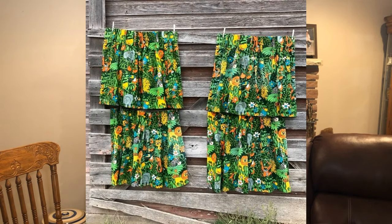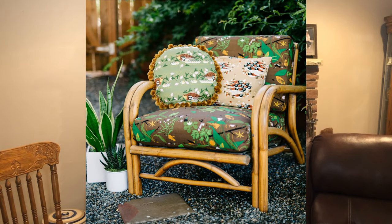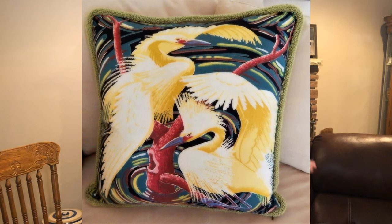It's woven mostly from cotton fibers, though some have rayon in them which gives a slightly different texture. During the 20th century, from the late 1930s through the 1970s, it was really popular. They used it for home furnishings and decor — curtains, drapery, upholstery, clothing from Hawaii and Florida in very bright colors, and slipcovers. Now people look for these pieces to make pillows or even frame them as pictures.